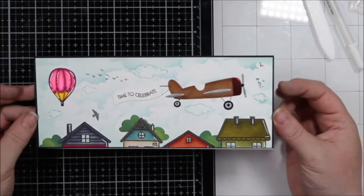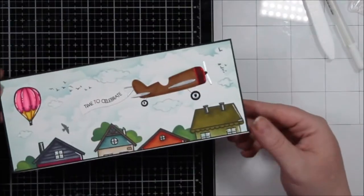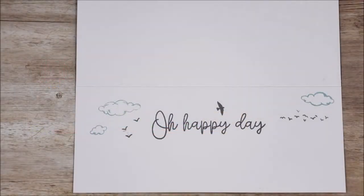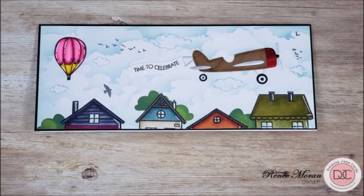I really hope you enjoyed watching me create this card today. I hope you look at your stamps just a little bit differently and decide that it's okay to use a partial image sometimes. And I value your opinion and chatting with you in the comments. So please let me know what your favorite part of this card was.